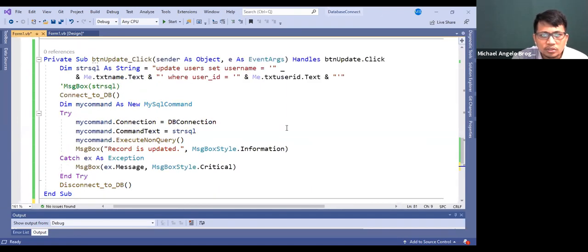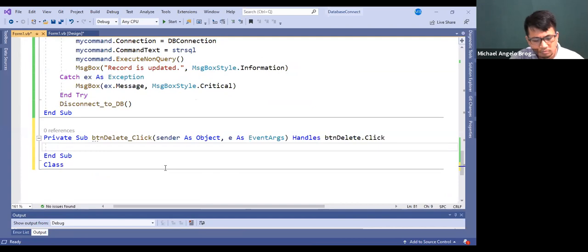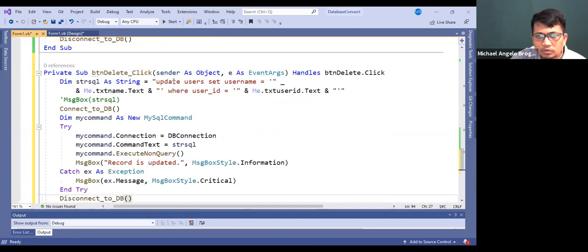All you need to do is to use delete query instead of insert and update query. So again, I can just copy and paste this in the delete button. So instead of update, delete. Delete from users.